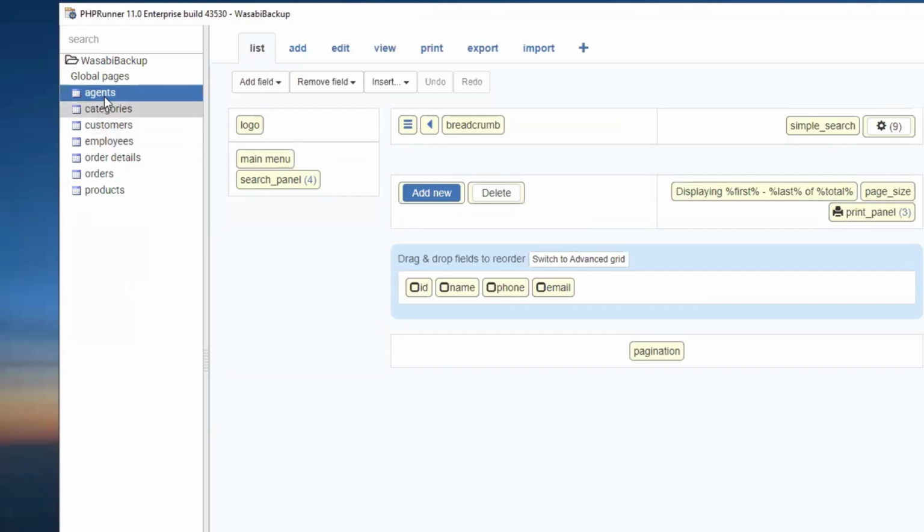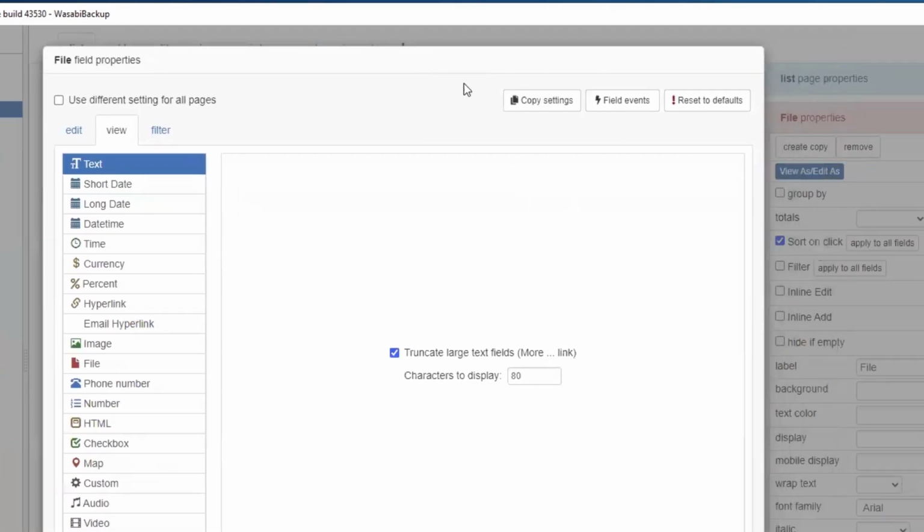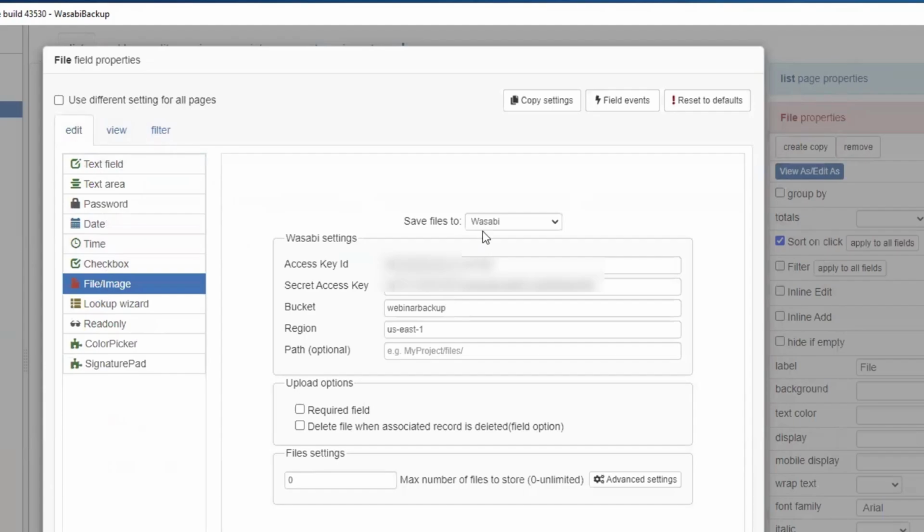It's the categories table, field name file, right here. I edit it as file image, and I'm choosing Wasabi as a cloud provider, and I'm specifying access keys here.